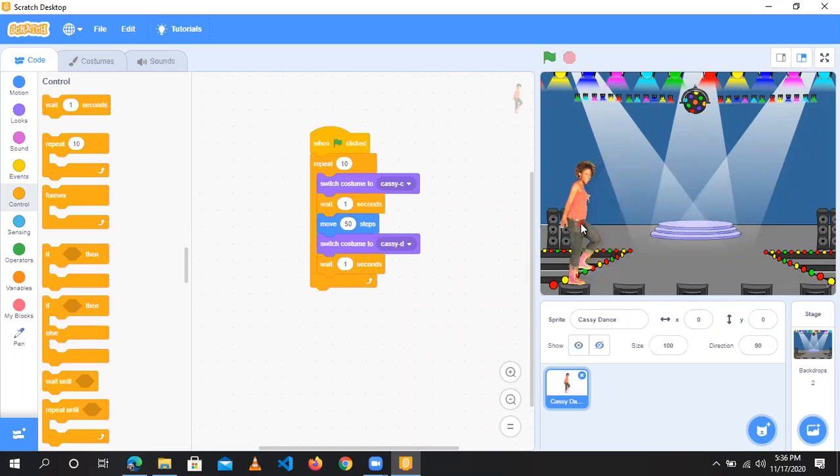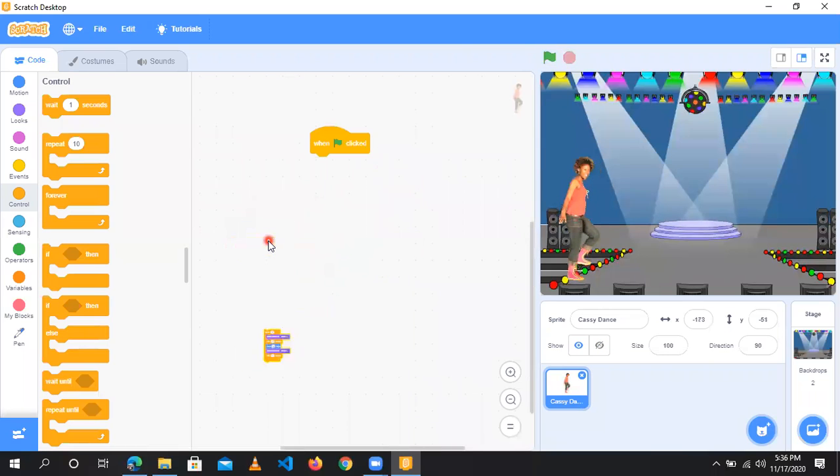So the sprite comes to the center, right? I want the sprite in here. I want to move the sprite here to the stage here. How to move it? We will discuss. Right. Here. I want to move here.